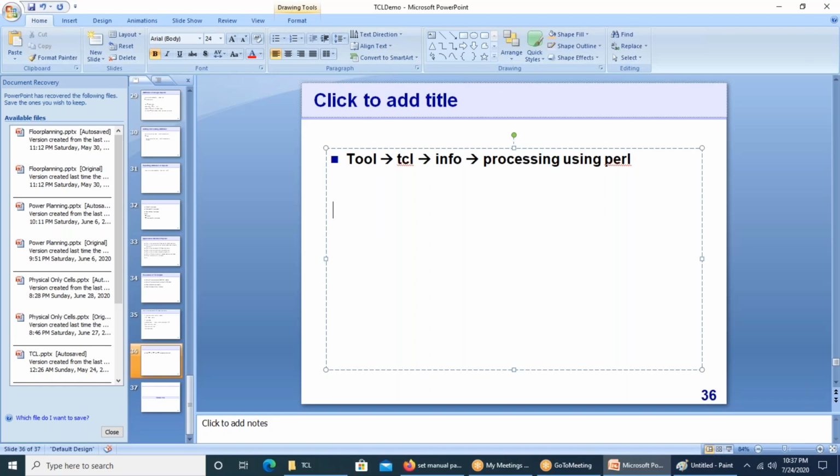Sorry, I couldn't get it actually. See, usually Perl is mainly for text processing. For example, you want the 100 worst slack in a design. You get it using report timing, and if you do some file handling and regular expression operations, you will get the 100 slack information from the tool, and you have all the information in the file. Now if you want to process anything from that file, then Perl is a very good tool.